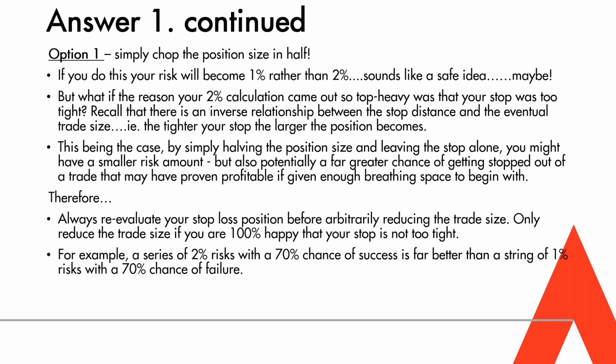Therefore, always reevaluate your stop loss position before reducing the trade size. Only reduce the trade size if you are 100% happy that your stop is not too tight. So for example, a series of 2% risks with a 70% chance of success is far better than a string of 1% risk with a 70% chance of failure.